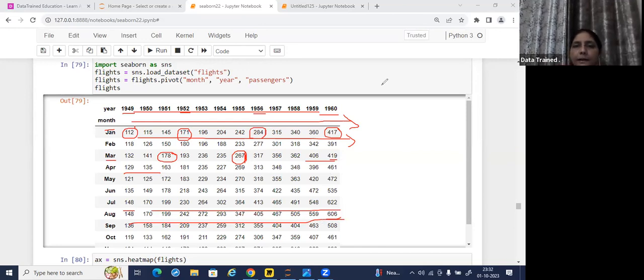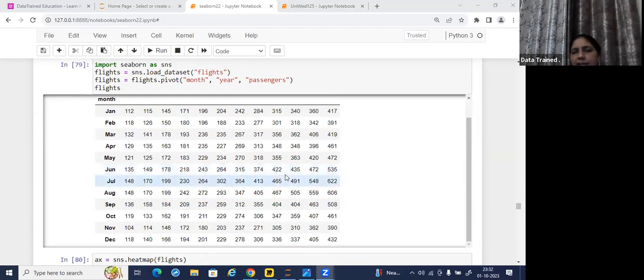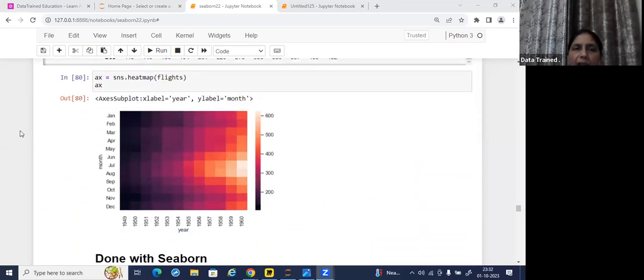Now, if you look at this data set, it is not very accessible or informative. I'm not able to understand much from this data set. Though if I see this figure, I can understand that in May, June, July, the summer season, the maximum number of travelings increased. But I want to understand it with the help of a graph. For that, there is a heat map. A heat map is one of the graphs where we can understand the data well.